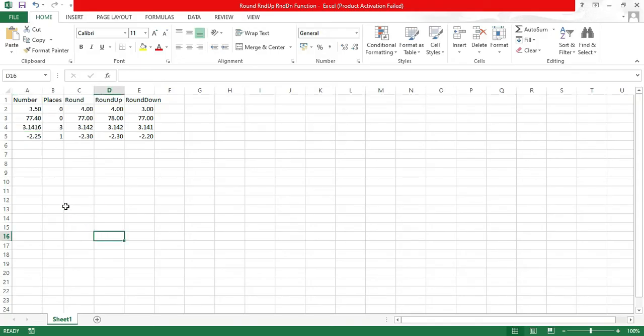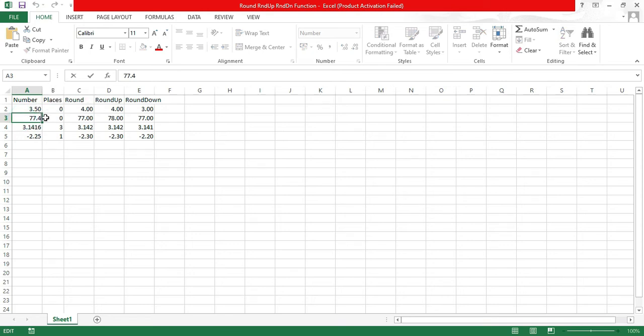Now what we are getting here: the round function will check after the decimal whether this value is 5 or not, or greater than 5 or not. If this is not greater than 5, it will just remove that and give you 77 only, because here we have value 0. So it will just look at the nearest whole number.